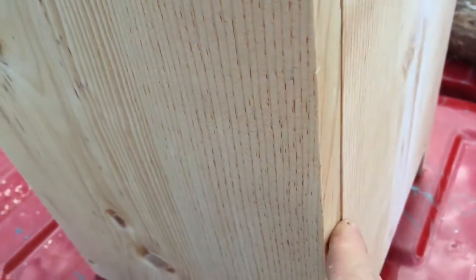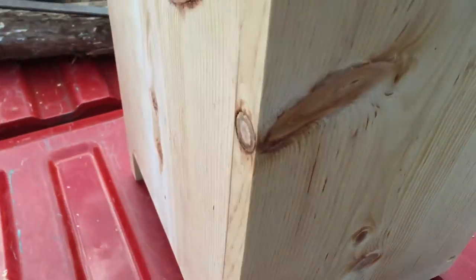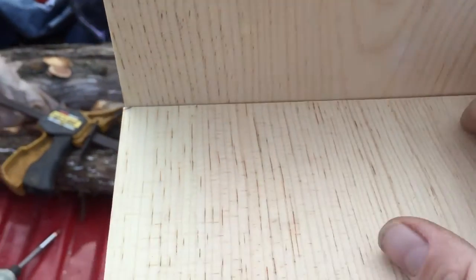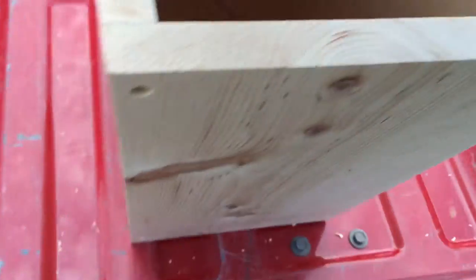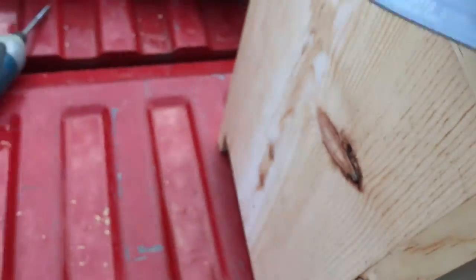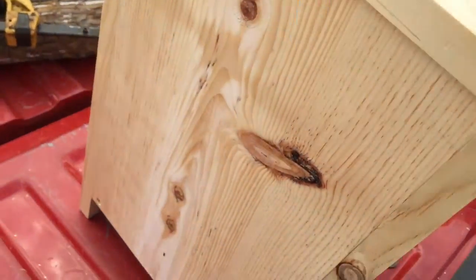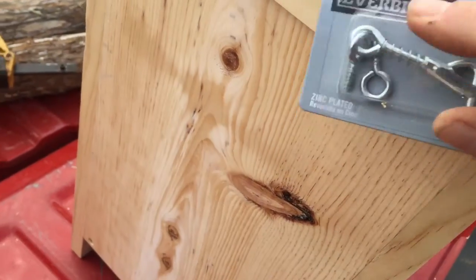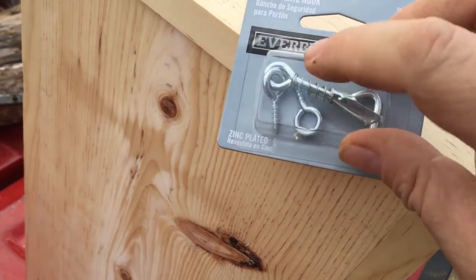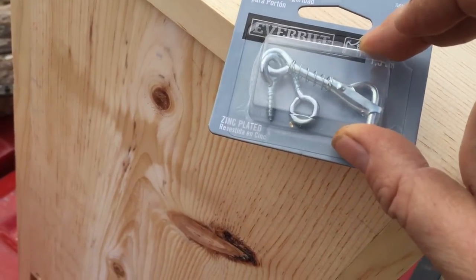The board wasn't exactly straight, so there's a little bit of groove there, but it'll be alright for an owl box. You can see I've got screws down there too. The lid I'm working on right now — I'm going to put some hinges right here so you can open it up and clean it out. I also have one of these safety gate hooks I'm going to put on the side. That'll keep the wind from dislodging it — it's got that spring on it to keep the wind from blowing the lid up while it's up in the tree.